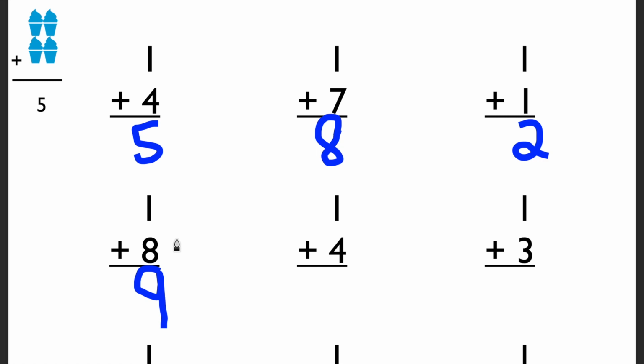So try some of these out on your own. See if you can figure out the rest of these and get an idea of what these answers might be. So if you had 1 + 4, what might that be? I think if you try this on your own, you'll find that you can actually add, and you can do a really good job of it.